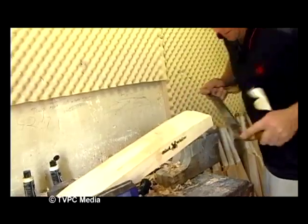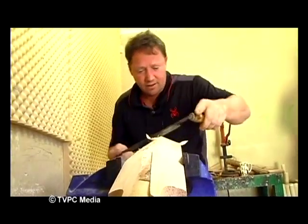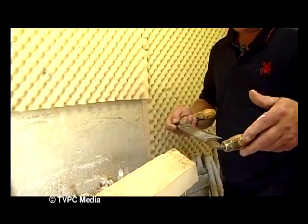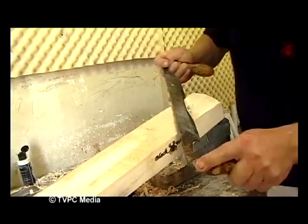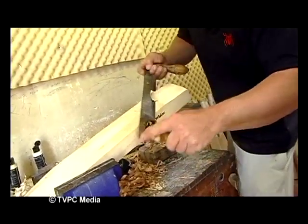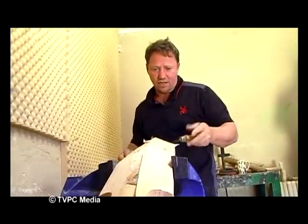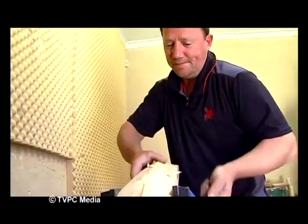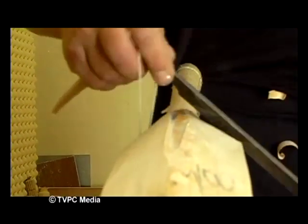Now comes one of the unique parts in the Black Widow process as Dave uses a draw knife — also called a Cooper's blade — to shape each bat according to the customer's specifications. With this tool you can take off big sections of the wood to pre-shape, and then move on to other hand tools once the desired shape is achieved. After speaking to the player, Dave decides whether they want a higher sweet spot or a lower one and makes the bat to those specs. He then shapes the shoulders of the bat using the draw knife again — it's very important at this point to make sure the shoulders are the same on each side to prevent cracking later on.